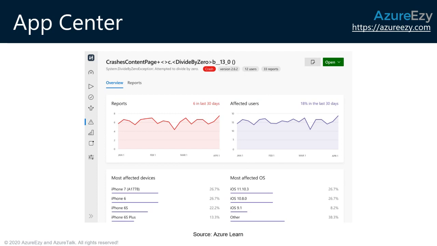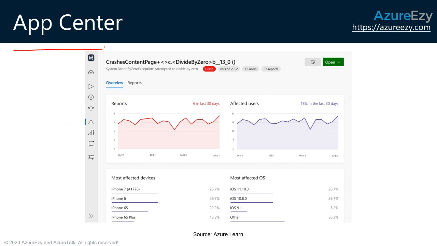Now there is a service called App Center from Microsoft that helps you to track the crash report from mobile applications, or set up the CI and CD pipeline, or you can use App Center to deploy your mobile application into your respective mobile application store like the Apple App Store, or the Android App Store.